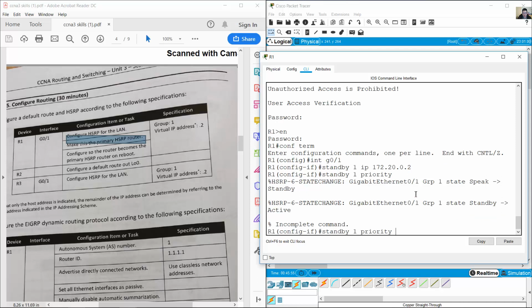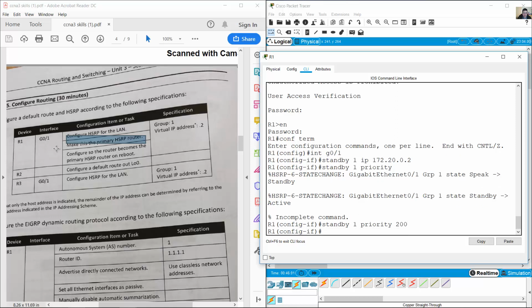Enter, standby group number 1 priority, for example, 200. Configure it so the router becomes the primary HSRP router on reboot. For this, use the preempt command: standby group number 1 preempt.